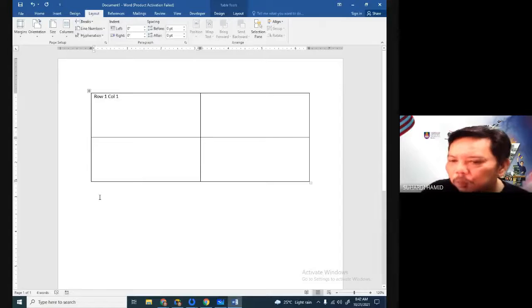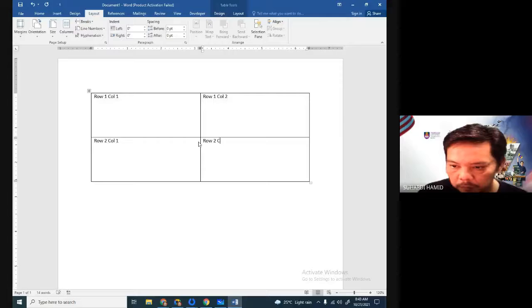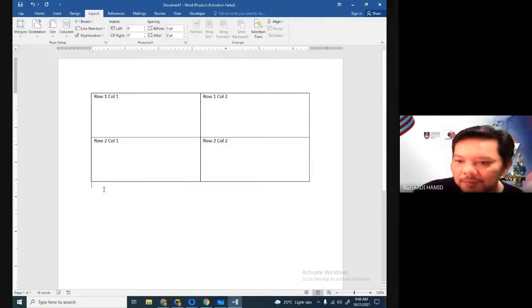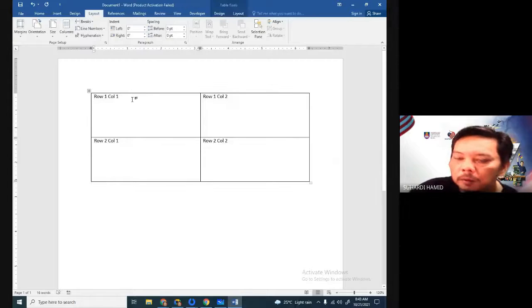Now you see row 1, column 1. You want to perform align.